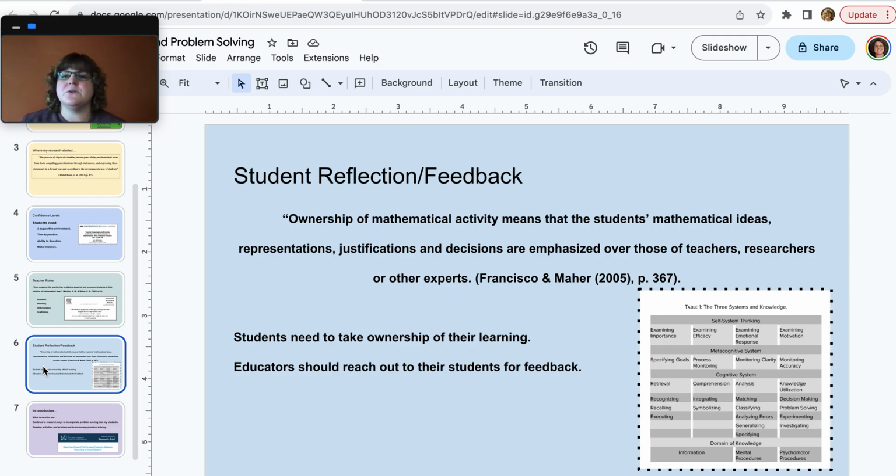researchers, or other experts. So in this particular study, they wanted students to feel the ownership. I think this was the longitudinal study, where students were actually with these researchers for 10 years, and they followed them. The students were saying that when they first met the researchers, they weren't confident, they didn't do this, but now they've practiced enough that they really feel confident and feel good about being able to tell you how they're doing. And that's part of that growing and learning process.